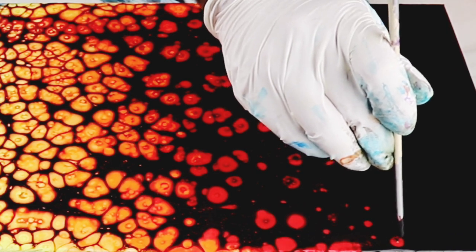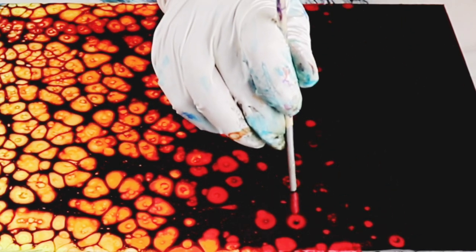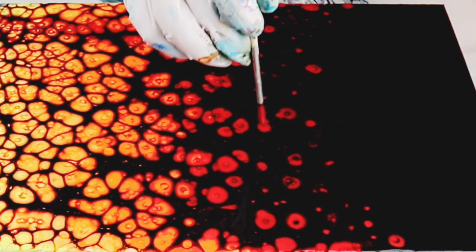Okay, so I got my red in there, and now I'm just dipping it in the black. Putting it in. Okay, red on top of that black. Okay. So this one, the one that I did with the brush, and this is the one that was with the swipe, and they're kind of similar, which is good.